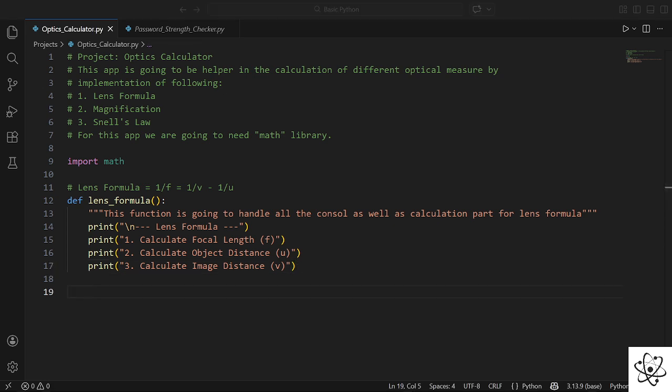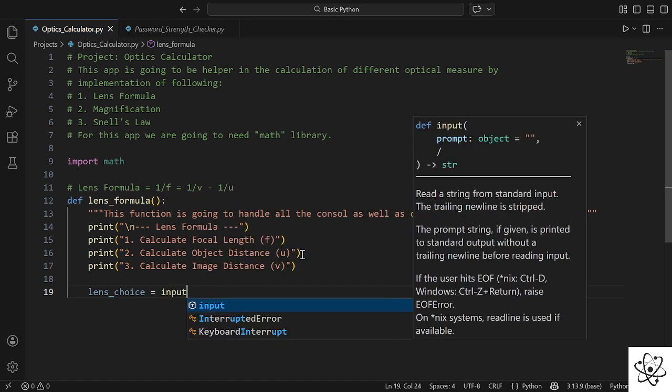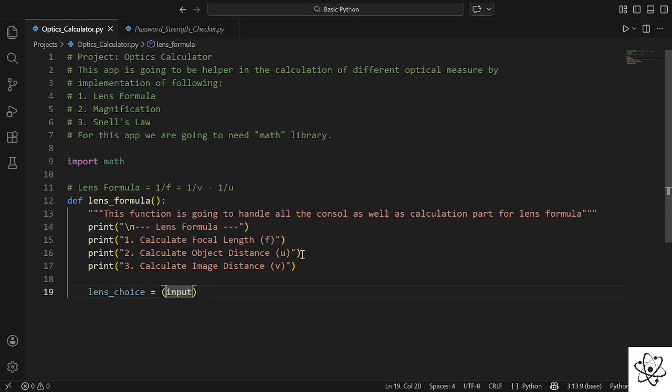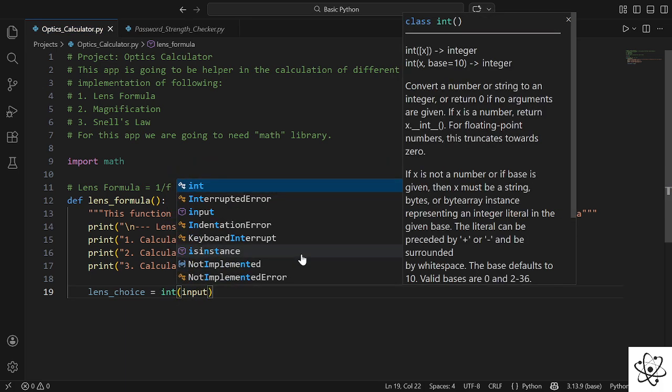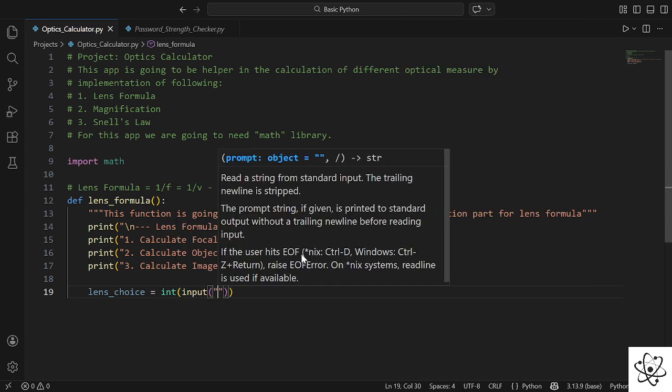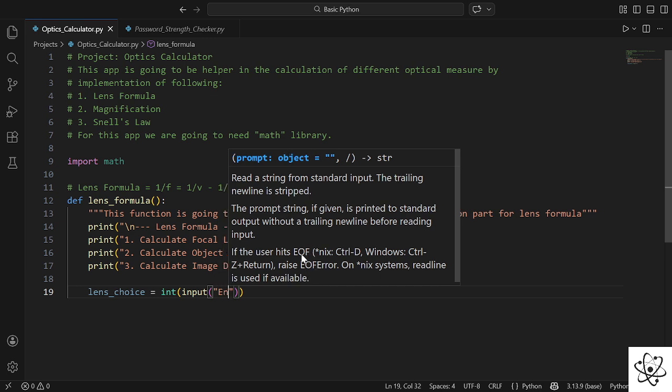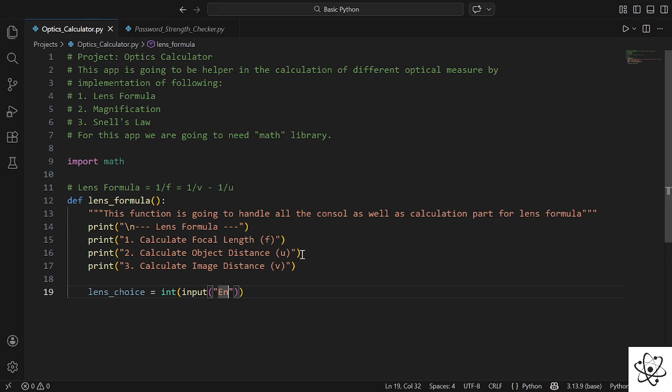Now, we are going to take this choice here. Choice is equal to int input, and in the int input, we are going to say enter your choice.